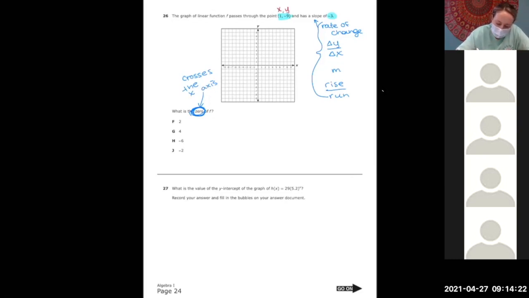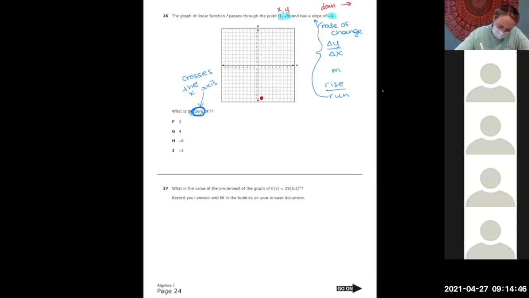So I'm going to go to 1 on the x-axis, -9 on the y-axis, which is right here. And then my slope is -3, which means it should be going down from left to right. Okay, so I can't really go down from this point to the right. So I'm going to go up from this point to the left.